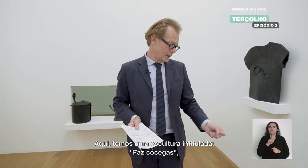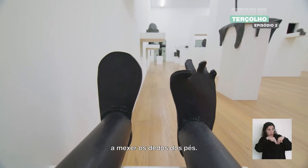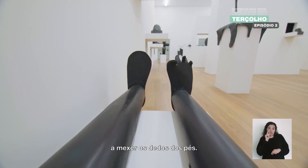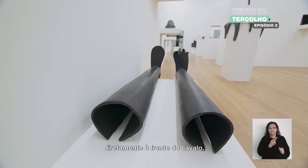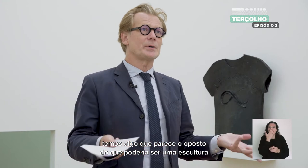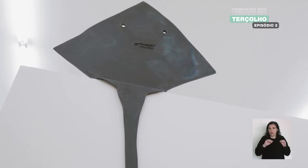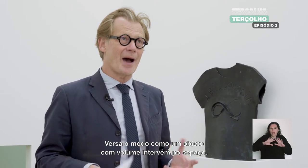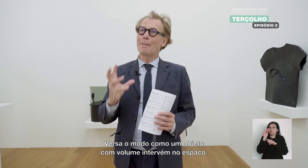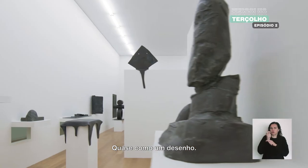You find this in other places in this hall of sculpture. Here you have a sculpture called 'It Tickles,' where maybe the legs of the horseman who fell off the horse are moving his or her toes. You also have a response to the monumentality of this horse, directly across from it — something which looks like the opposite of what could be a sculpture or the subject matter for sculpture: a stingray fish. A stingray fish is flat. Sculpture is not flat. Sculpture is volume that you're supposed to move around — ronde-bosse — it's about how an object with volume plays in space.